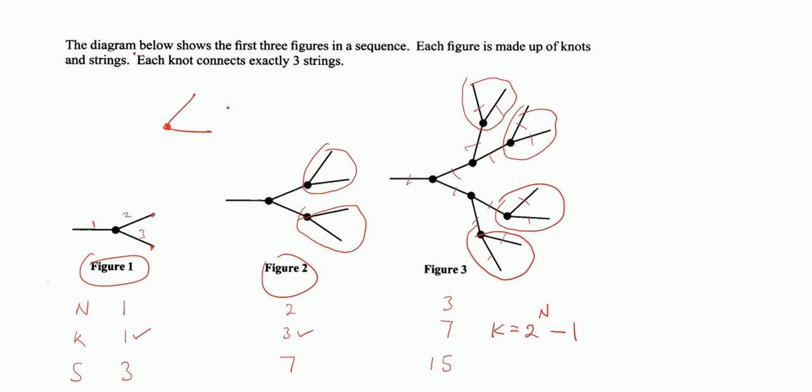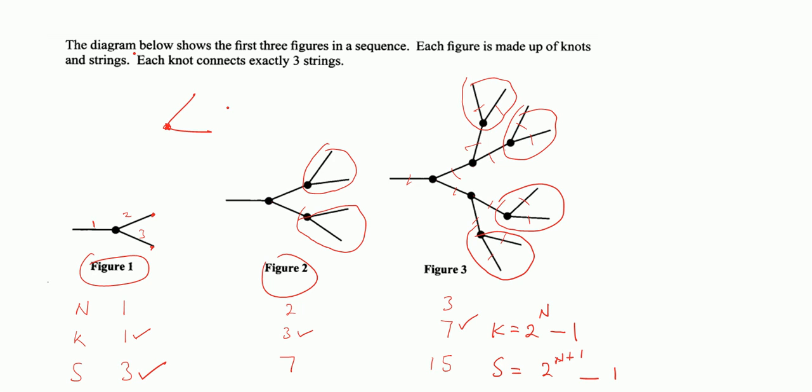If we put 3 into the equation, it'll be 2 to the power 3, which is 2 multiplied by 2 multiplied by 2, we're doing that 3 times. So 2 cubed is really 8. 8 minus 1 gives me 7. So this is correct. Then for the number of strings, s is equal to 2 to the power n plus 1, minus 1. Now let's test it. If we plug 1 into this equation, we end up with 2 to the power 1 plus 1, so that's 2 squared. 2 squared is 4, and 4 minus 1 is 3.